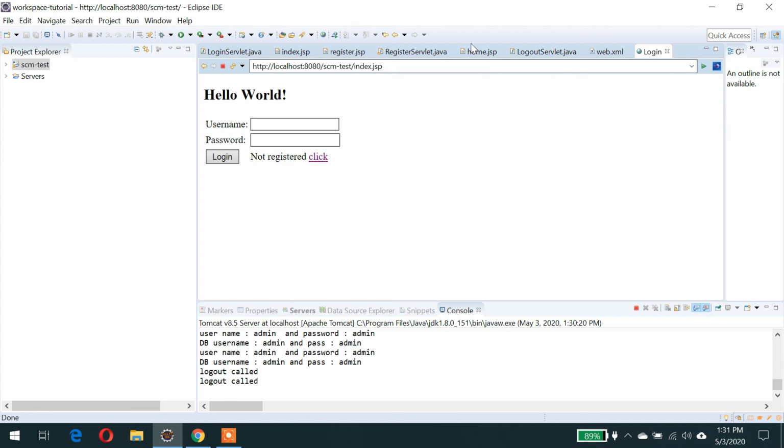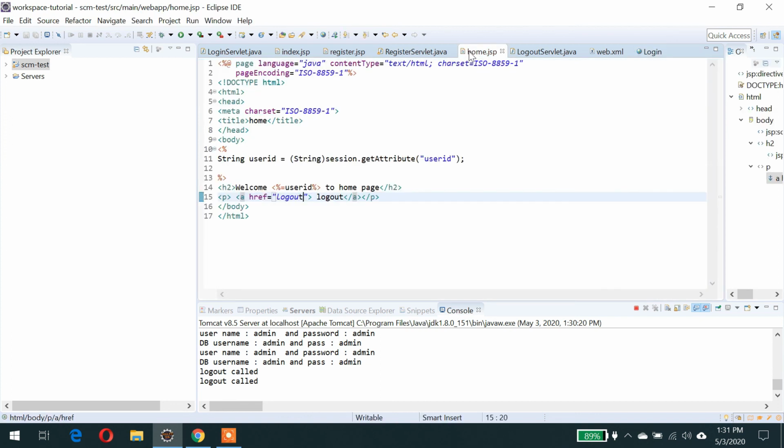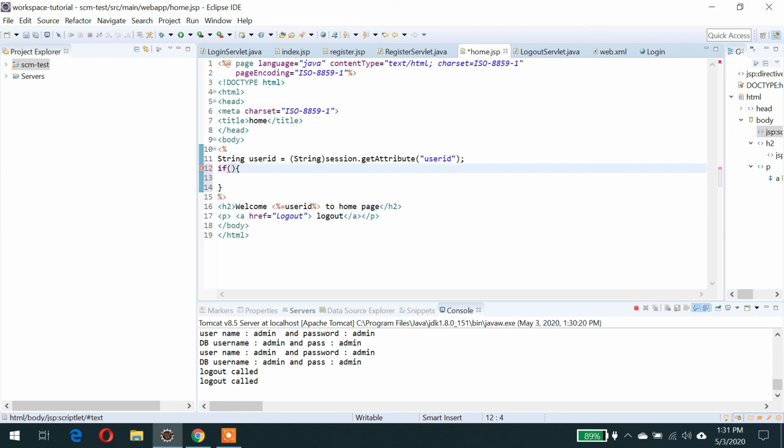Then you can make a check here. You can use the check here. If user ID is null, response dot.